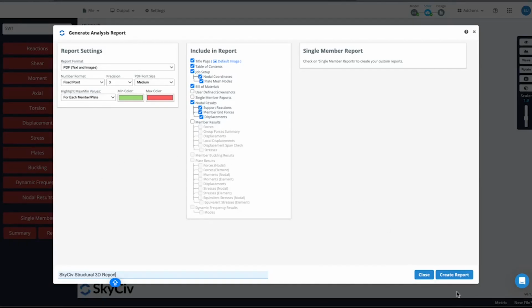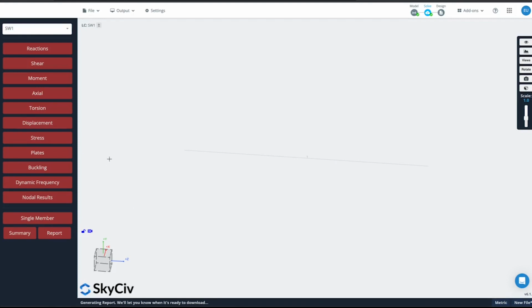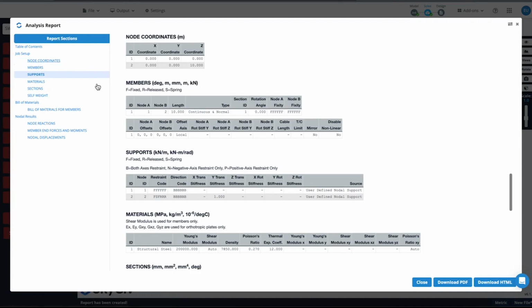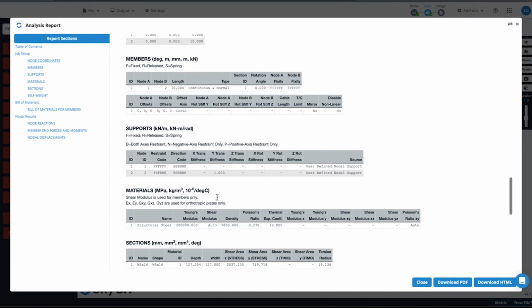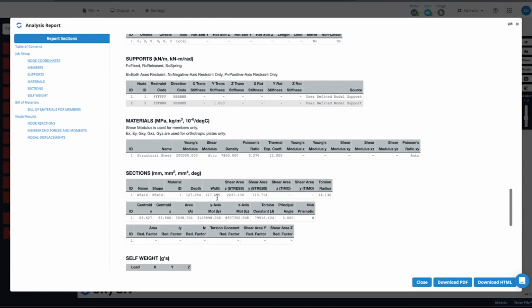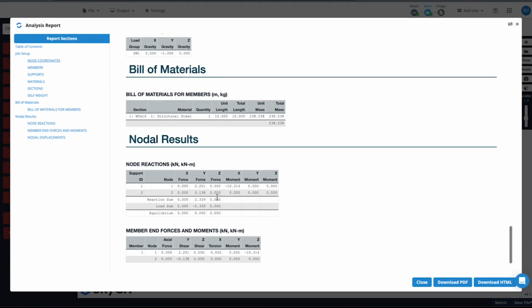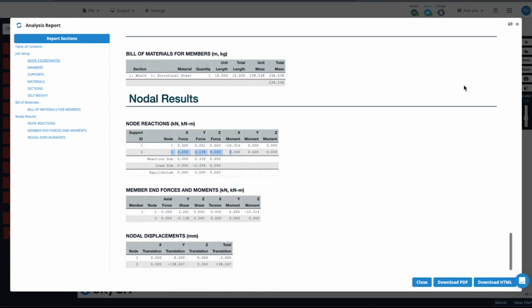report, nodal results. We'll create a report. See that report, and we're going to go to that specific node. So we see node 1. So we have a reaction at node 1. We don't have any reaction at node 2 right now. So we see the force that's coming down in the Y direction, and that's what's being pushed back. So again, you can play with this.